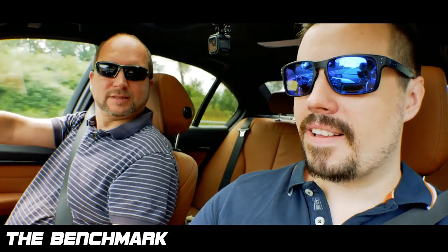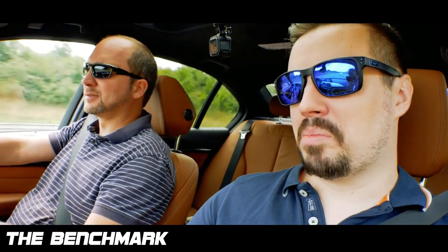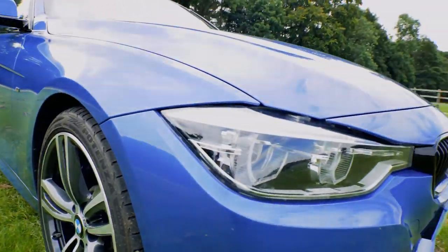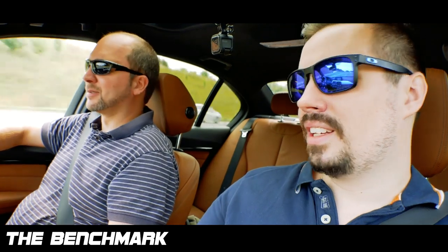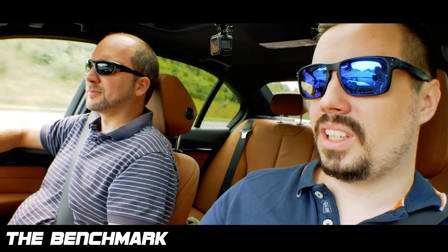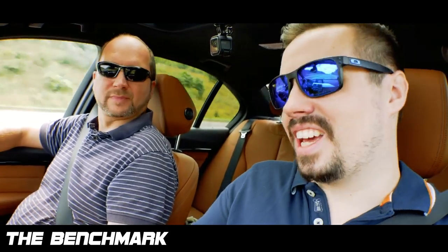It's a bit noisier. You've got 19s? Yeah, that might be it. Plus you've got the run-flats as well. It's not a lot to be honest — mine's got that same kind of tyre roar, so similar. They're not bad tyres, they're just not especially great. They're good for run-flats — the old run-flats were terrible. My mum's got them on her Mini Cooper, that's like an eight-year-old car with the first or second generation run-flats and they were just awful, really crashing. On this they're not so bad, but you do get that noise.